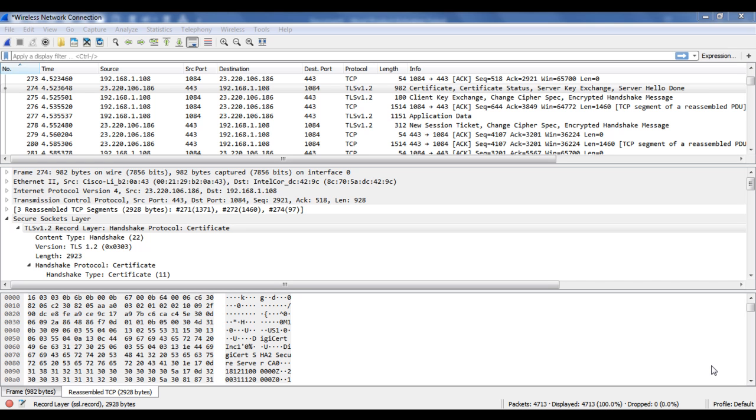Inside the digital certificate are a number of things, one of which is the public key of the site that you connected to, and it's used by the client, your computer.